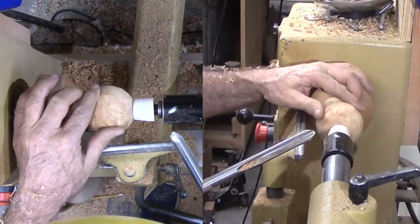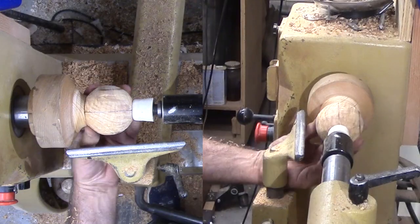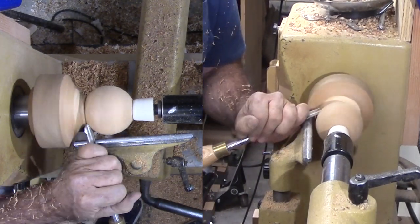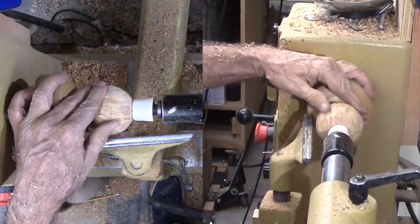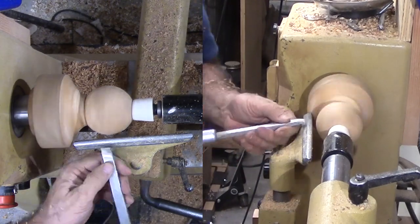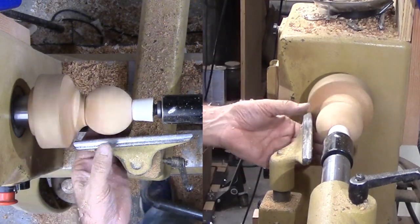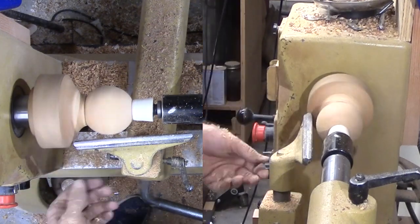The last thing to do before moving on is to mark the new equator line. Then loosen the sphere and rotate it so that the new equator line runs from pole to pole. Again, I am working to reduce the ghost image and leave that equator line intact if possible. The ghost image is much smaller now. Gentle cuts are the name of the game — a deep catch would mean additional rotational remounts. Mark a new equator line, then rotate again so the new equator runs from pole to pole. The ghost should be getting much smaller and barely disappearing. I am being very gentle with my tool. Overcutting is not a disaster; it only means more work and a smaller sphere. I have switched to my skew as a negative rake scraper — this is hard burl wood; the surface will not be perfect but the sphere will be round.